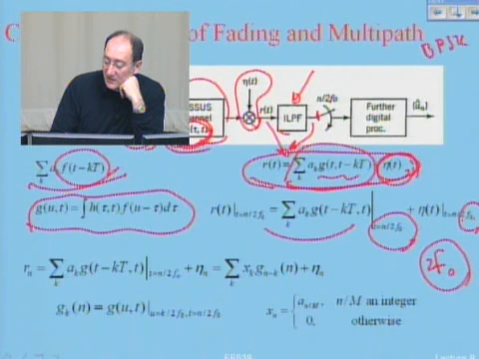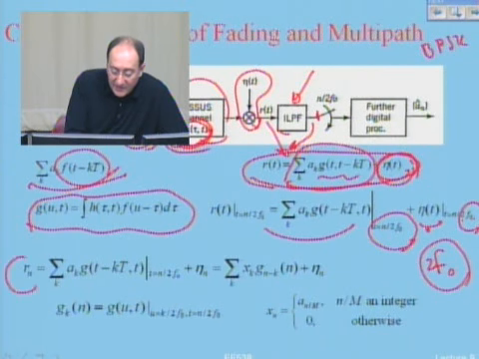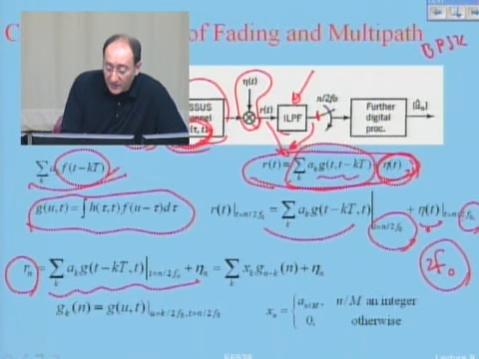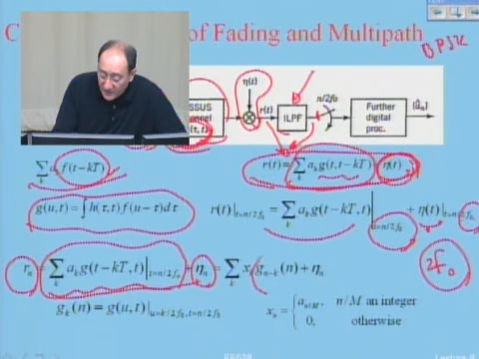So this is my received signal. I sample it at 2 f naught. I sample the noise and the received signal based on that. Then I will have a sampled output signal, which is something like this. It's sampled noise and samples of this signal, which I can represent by this.